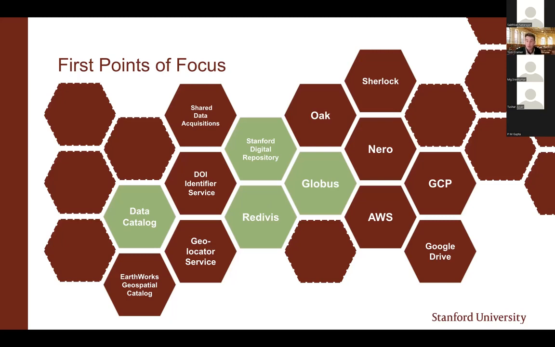Believe it or not, we have multiple cases where Stanford researchers have gone and purchased data from an external provider and brought that into their lab and used it. Another researcher at the university has gone and purchased that exact same data, brought that into a different part of the university and used that. And in many cases, the data was licensed so other people at the university could use it. They just simply didn't know that it had already been acquired. And we're seeing that this will be an essential function of the library and a data catalog moving forward.